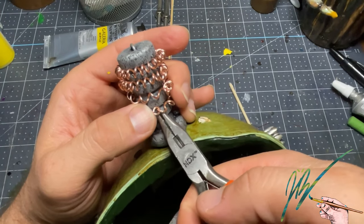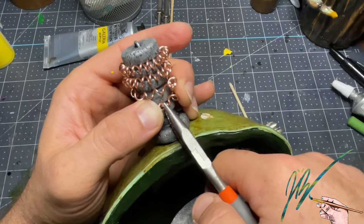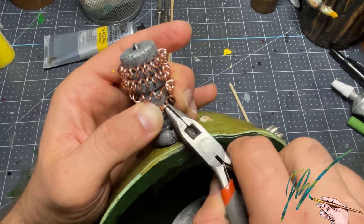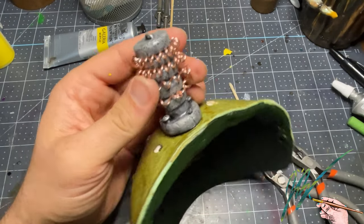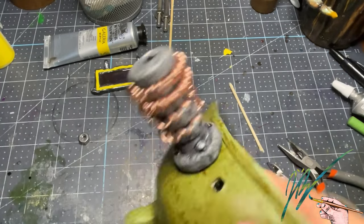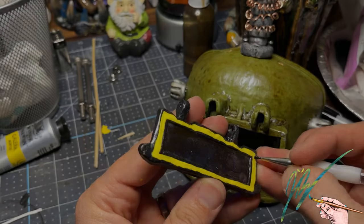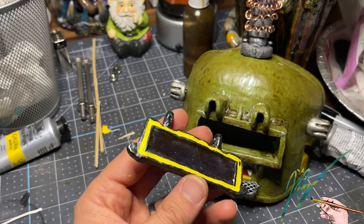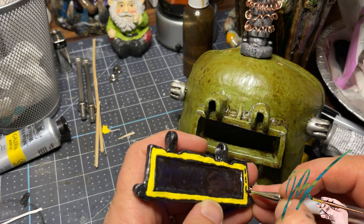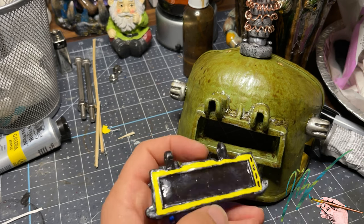But it still turned out absolutely incredible with what I was able to achieve here, and I'm really happy with it. The only thing that I'm upset with is I couldn't find any copper or tin wiring that was, one, stiff enough and two, dark enough. So although the copper wire here is stiff enough to stay in position, I can be really rough with it. I don't have to worry about it moving, but it's not dark enough. So I didn't want to stain it off camera and then have to worry about rubbing the stain off on my hands. I do kind of apply a little bit of Tim Holtz pitch black ink to that, and it darkens it a little bit.